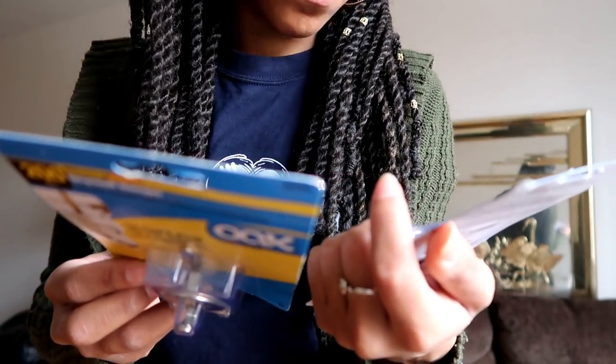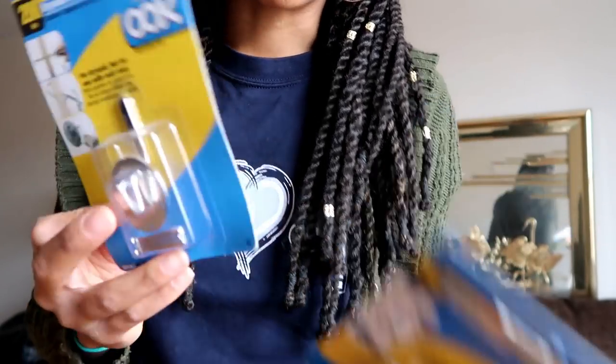Let's see. Yeah, I'm gonna open it up. The first thing that I had to do before starting this project was know what kind of wall I was working with. And what I did was contact the super, and he was clear enough to tell me that the wall indeed was sheetrock. And that means that there are wooden beams in the walls that are holding up the fixture. So I needed to understand how to put my picture up, understanding that point.